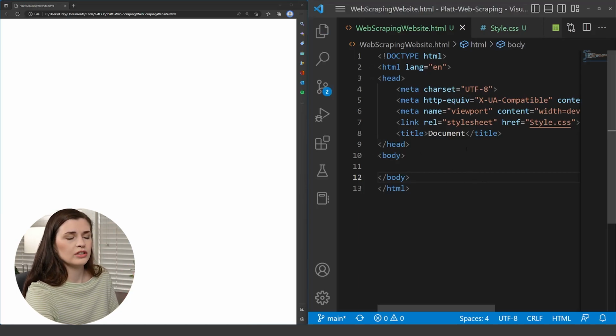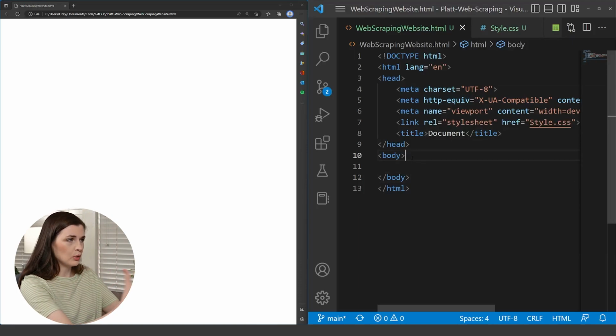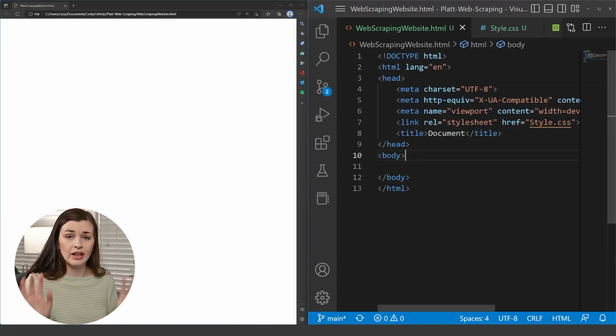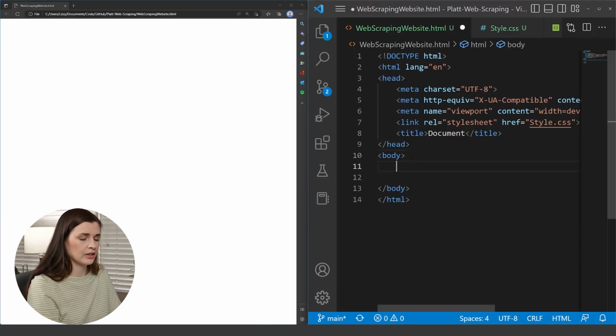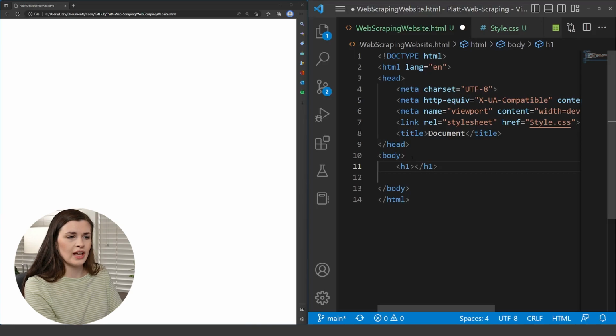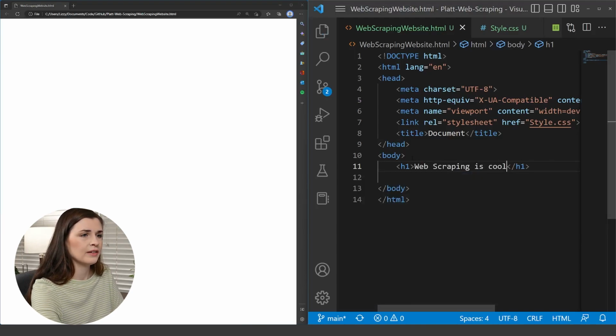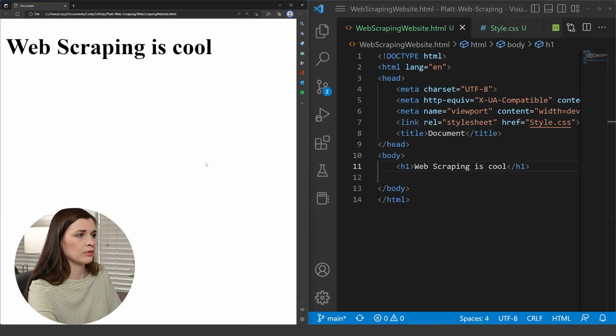And now we're actually going to add some bulk to this website. We're gonna add HTML elements. And this is something you need to understand in order to understand what web scraping is. So I'm gonna add a heading 1. Essentially this is the biggest text you can get. I'm gonna write, web scraping is cool. So we add that, and then I press Control S, and then I can press Control R to refresh, and bam, okay, that's our website, right?